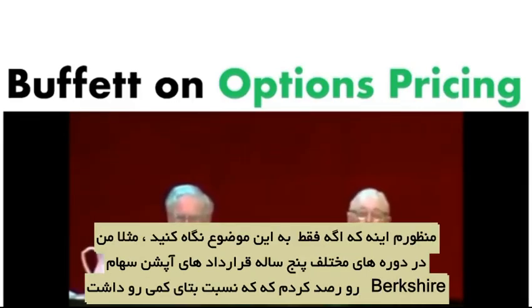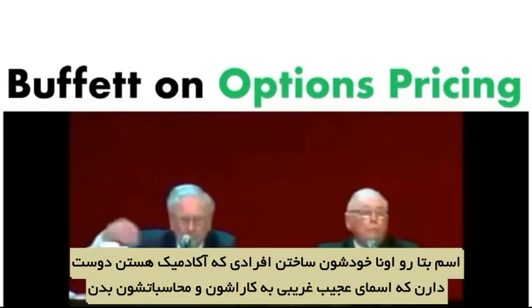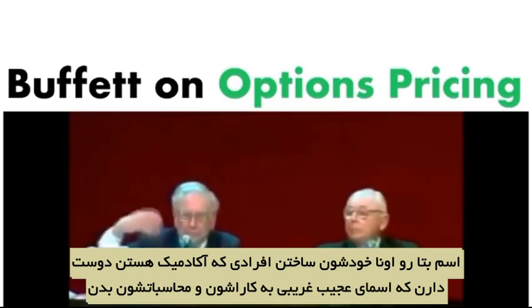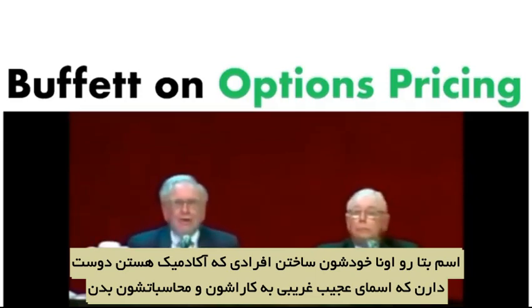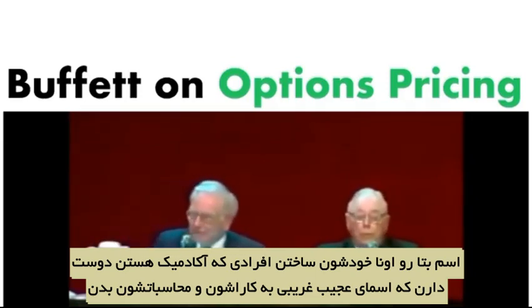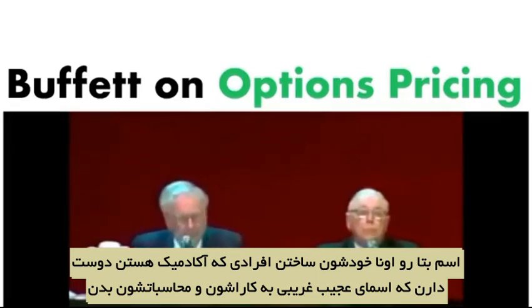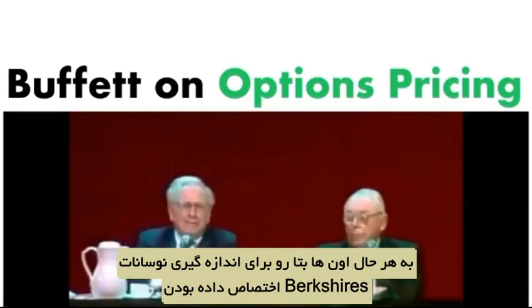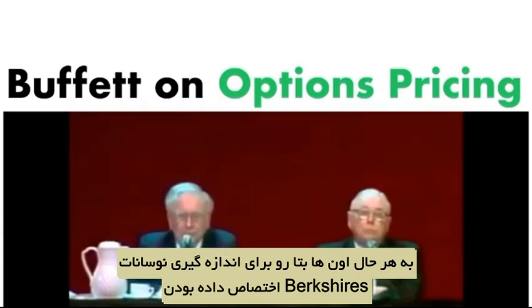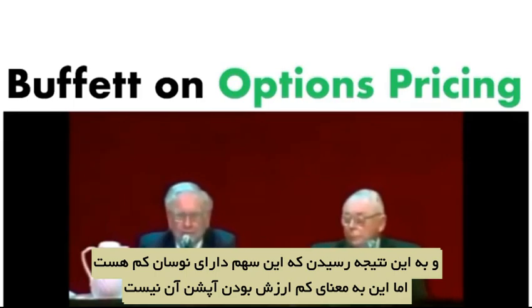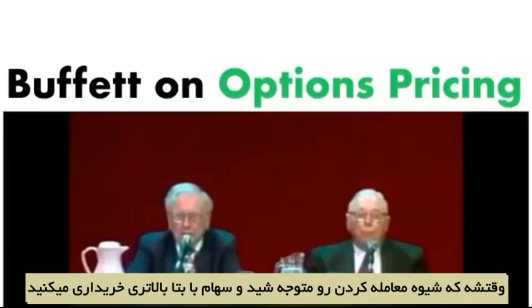I mean, if you looked at a 5-year option on Berkshire stock at various times, Berkshire stock had a fairly low beta, as they call it. Beta is a measure that people in academia always like to give Greek names to things that are fairly simple, so that they have sort of a priesthood. It's like priests talking in Latin or something. It kind of cows the laity, but beta is a measure of past volatility. Berkshire's had a low volatility, but that didn't mean that the option value of it to anybody that really understood the business was lower than a stock with a higher beta.